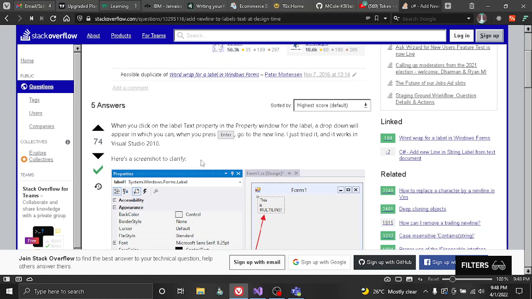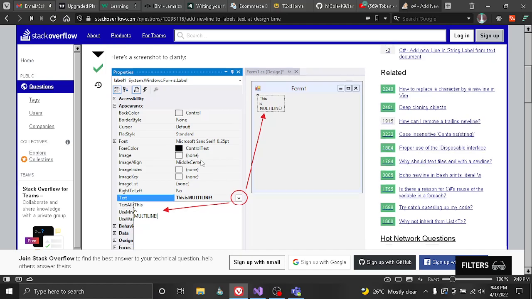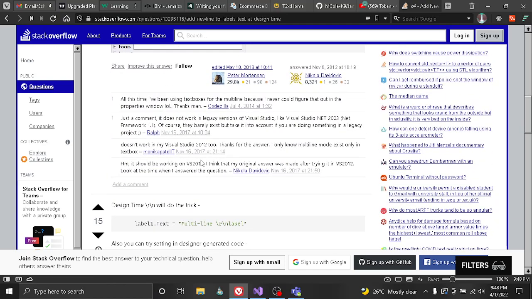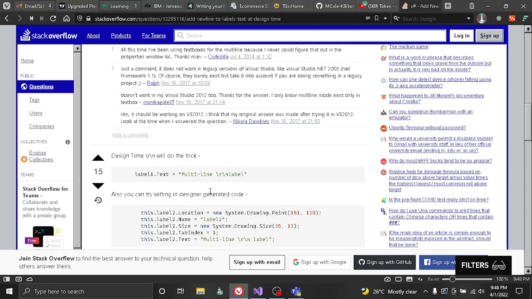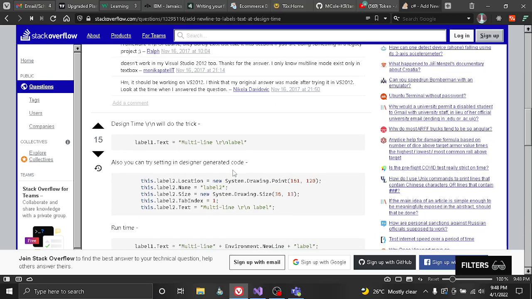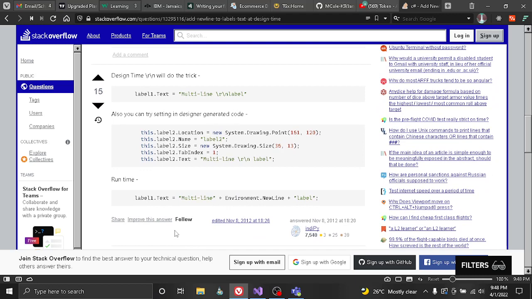All right, new lines. When you click on the drop down up here, you can press enter and go to. Let's try it and it works. Okay. Design time.